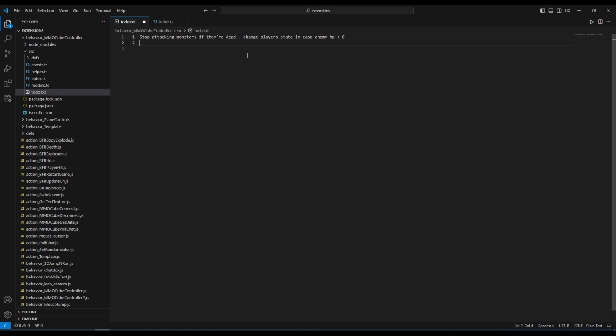Second thing, add monster respawn. Third thing which we need to do, cancel the attack in case the player moves away before the attack impact happens.